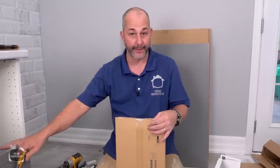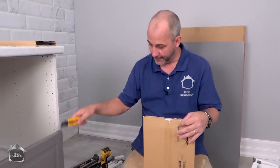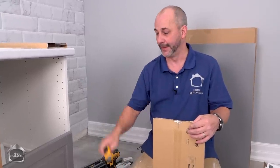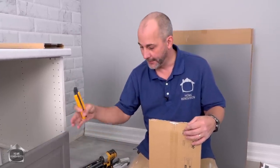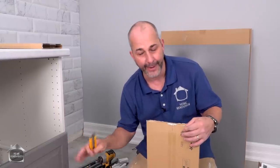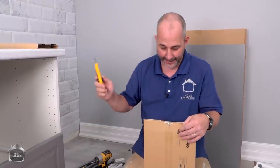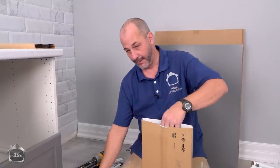Okay, so now we've got the 15 is done. So every 15 inch drawer face will be exactly the same. So all my pot drawers are gonna be 15s. The bottoms get installed just a little differently, with that one locking hardware to adjust the face to cover the bottom. Other than that, all of the drawers in this whole kitchen are exactly the same as what I just did, except for the 10 and the 5. All right, here we go.